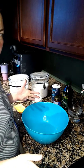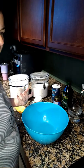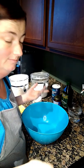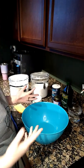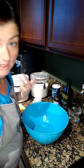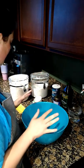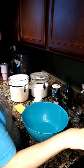I make all kinds of things with my French bread recipe. I don't make baguettes. That's not a thing I make. I could, but for me that'd be weird. But I love to braid my French bread, and you guys might not have seen how to make braided French bread before. So I'm gonna make braided French bread to go with our SpongeBob soup.